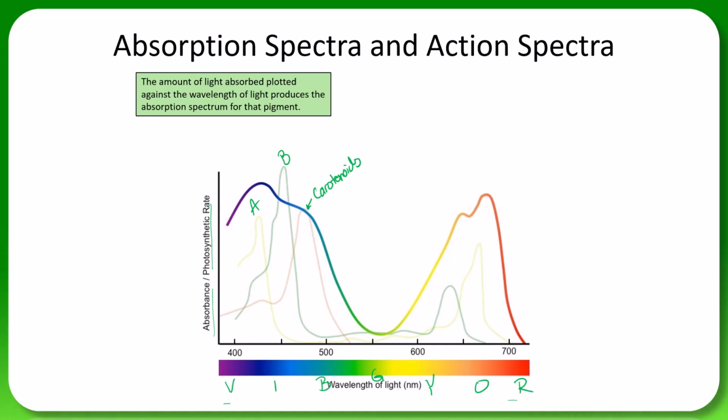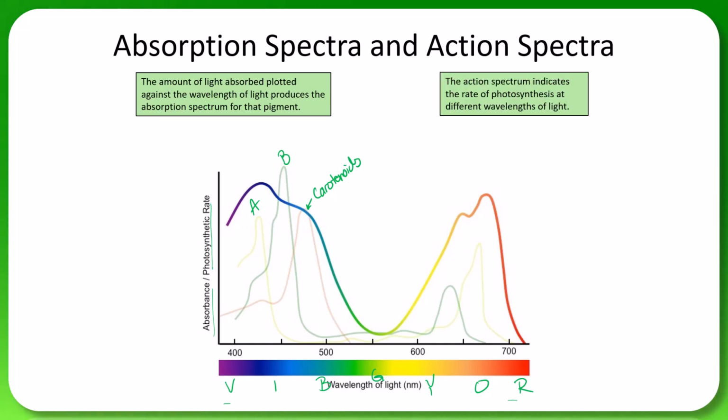And so why does a plant have or need multiple pigments? Well, each pigment absorbs a particular frequency or wavelength size the best. So chlorophyll A has been adapted to absorb the extremes. Chlorophyll B has been adapted to absorb just inside the extremes. And carotenoids have been adapted to absorb the things that chlorophyll A and chlorophyll B can't do well. And so if a plant contains multiple pigments, it can absorb more energy than it did with just one pigment.